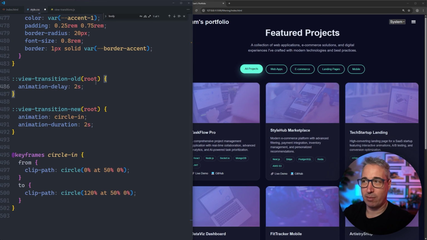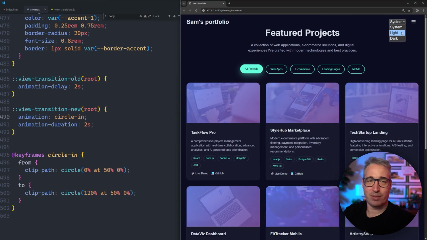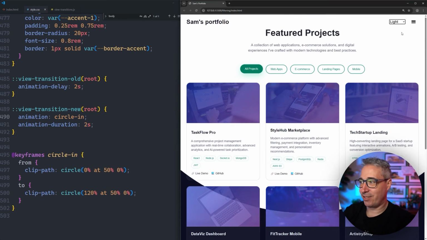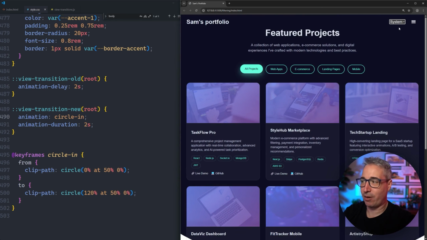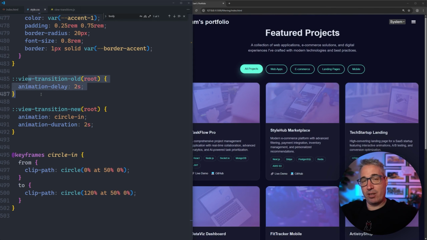And for this, I would make this a custom property just so we don't have it in 2 spots at once. It makes it a little bit easier if this was in production. So now if I go to light, you can actually see the old theme is staying behind. Let me go back to my system or my dark theme, and it goes like that. What this is basically saying is take the snapshot of the old one, but leave it there. Don't do anything with it. It's staying there for the full 2 seconds, and then the new one is transitioning in on top of it using the clip path. And then once that's done, the old one can vanish away.